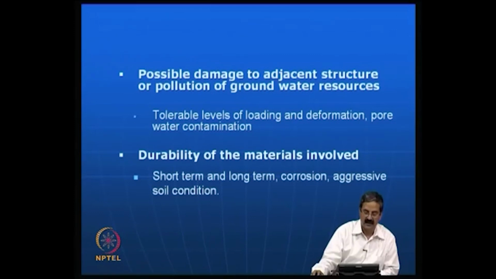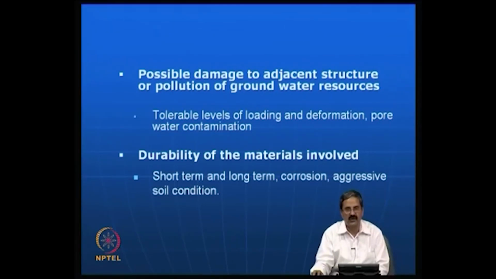Next is the durability of the materials. See, for example, there are many materials which can be used in different conditions, both in short term and long term. Like I will show you the coir fibers. Coir geotextiles, there are two types, one is called coir geotextile and a jute geotextile, and even regular geosynthetic materials like plastics. The plastics can be used for long term, whereas coir and jute geotextiles can be used for short term.